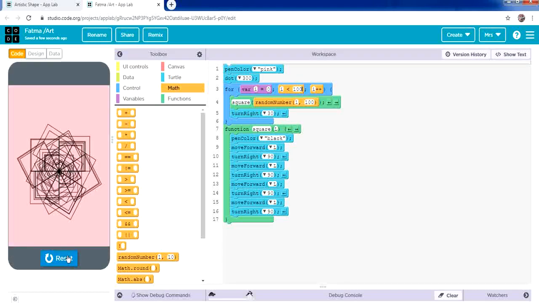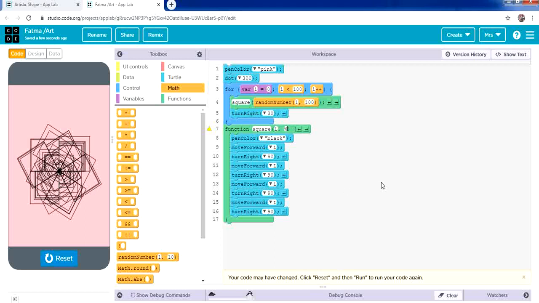Now we're going to add a different parameter for our function. We already added one here, L, representing the length of the square. We're going to add another one, so click here and make it W, a capital letter.